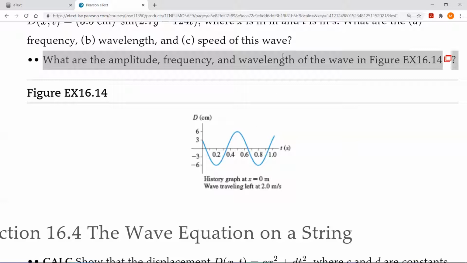When they ask about the wavelength, well, if this was a graph of displacement versus position, if this horizontal axis was x in meters, then we could just read that off of the graph like I just did for the period. But that's not what this graph is. So we're going to have to use some other means to determine that. And we do need this information. The wave is traveling at 2 meters per second. We don't actually need the fact that it moves left, but I'll keep that anyway. But I'm also writing that down. The speed is 2 meters per second.